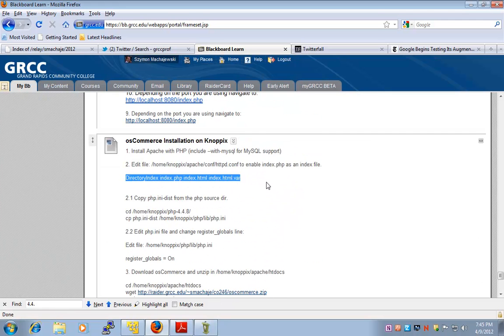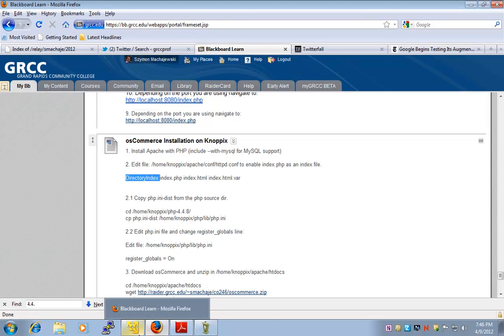And the first thing we'll do is add a new index file to the directory index directive. The reason why we're doing it is because osCommerce uses PHP, and developers rely on this index.php to be picked up out of the crowd and brought as the main file.